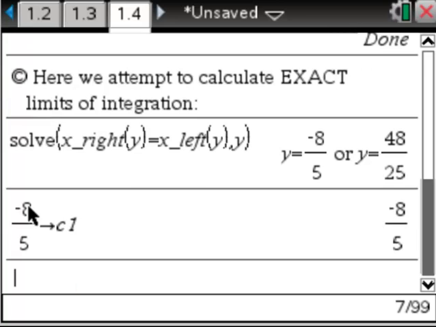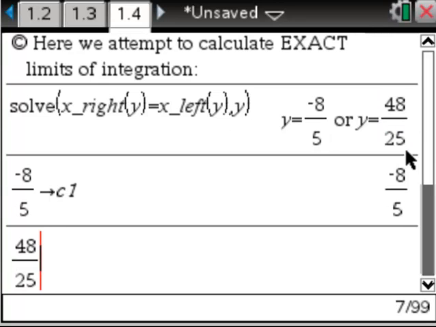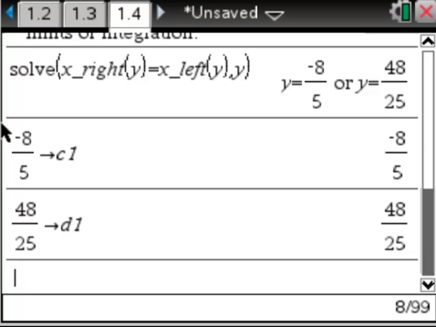So Control, store to C1, enter. And back up to the second number, shift arrow over to select it, enter, paste it onto the next new line here, and then as before, Control, store to. This will go into D1, no longer D1A. This is exact. Enter.